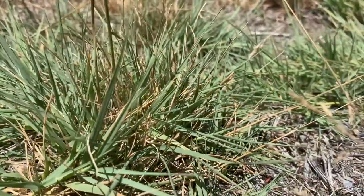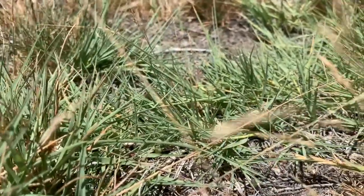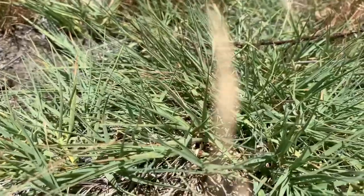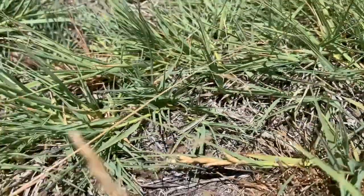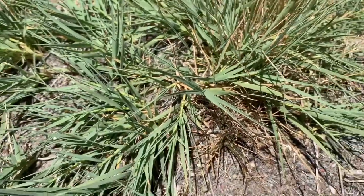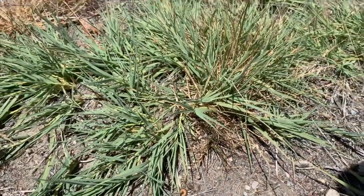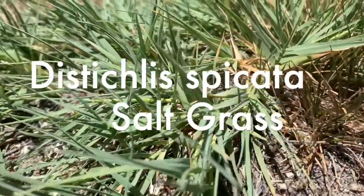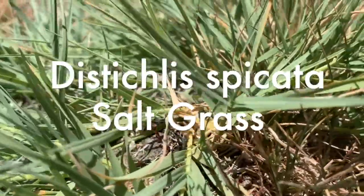Next, fighting out of the native corner: a low-growing perennial with tough, scaly rhizomes and rigid stems, with the ability to grow and reproduce at salinities unfavorable to most plants. Often used by small mammals and birds for cover, nesting, and food. Standing at up to 18 inches tall with stiff, scattered leaves, we have the Distichlis Saltgrass Spicata.